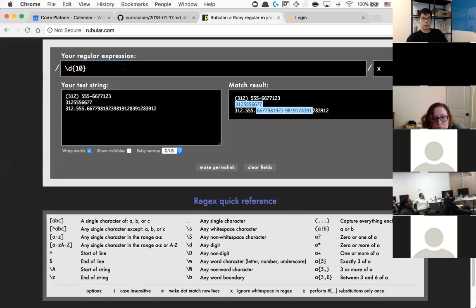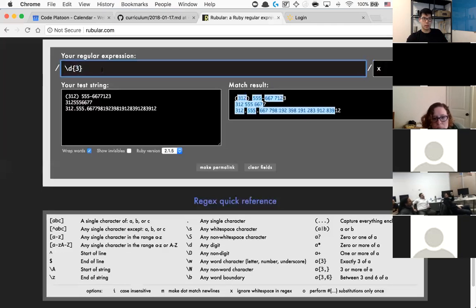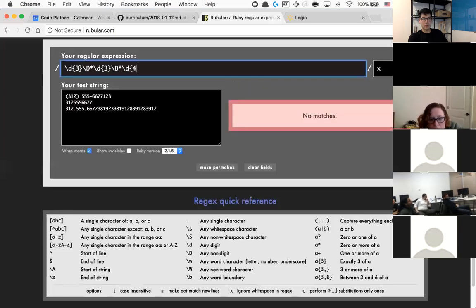So I think for this one, if I'm not mistaken, it's any 3 digits, so that selects everything. Any 3 digits followed by any non-digit, 0 or more of that, followed by 3 digits, anything, and then followed by 4 digits.